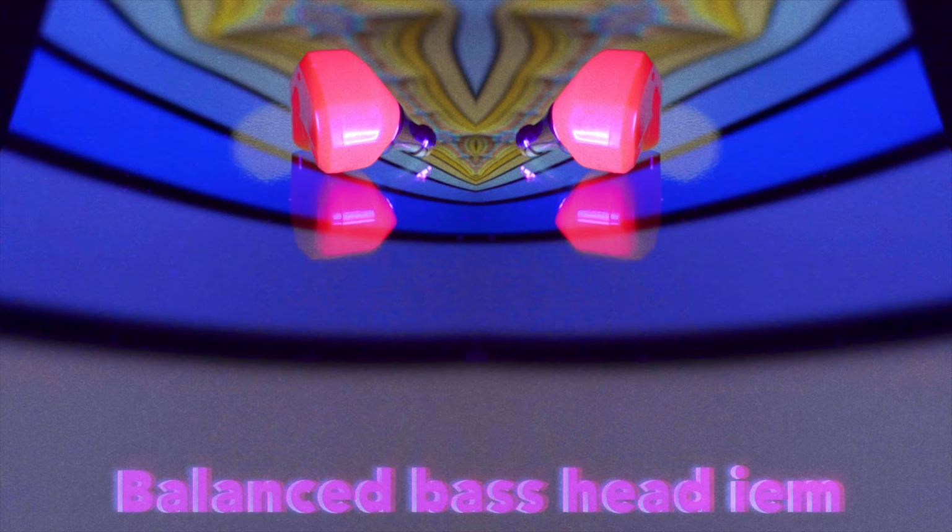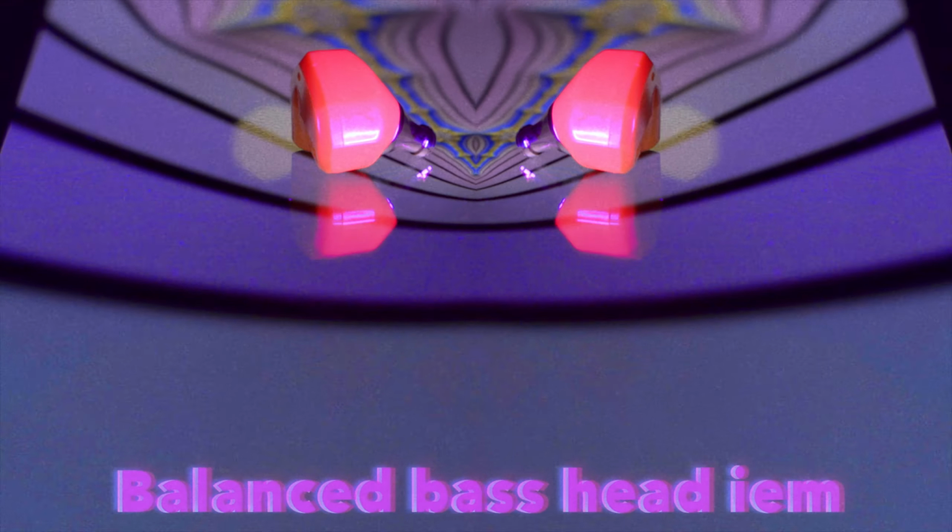Campfire Honeydew was not the most balanced IEM out there, but it certainly is the most balanced bass head IEM in the segment. And it certainly gets my recommendation for that.